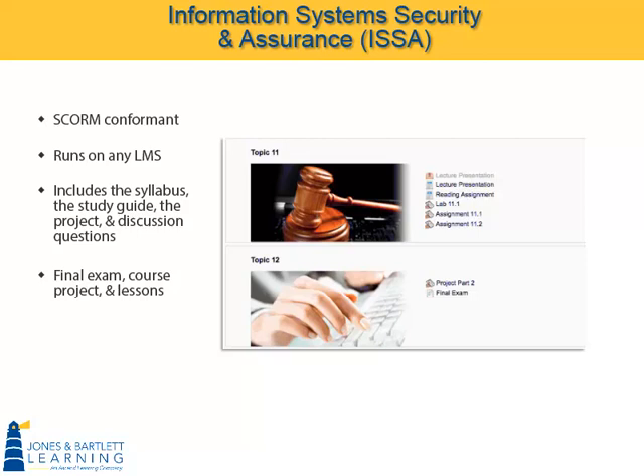The final topic typically is where they turn in the final project and take the final exam. In between, the course content is presented. While all books are based on a 15-week model, alternative formats like this 12-week version do not skip any material. Our instructional designers combine material so that time on task is even across the 8, 10, or 12 weeks.